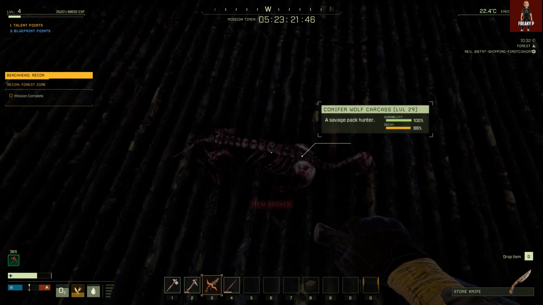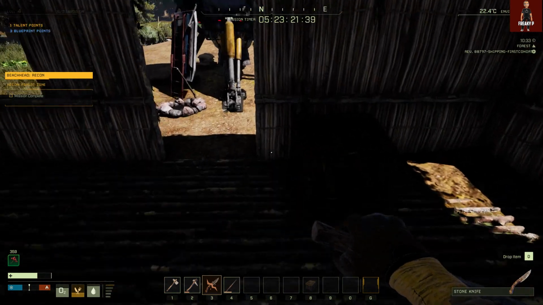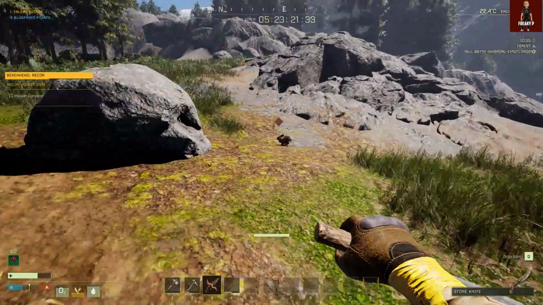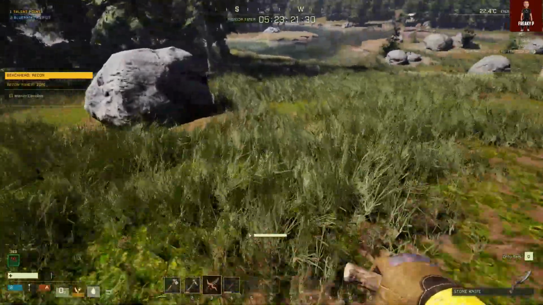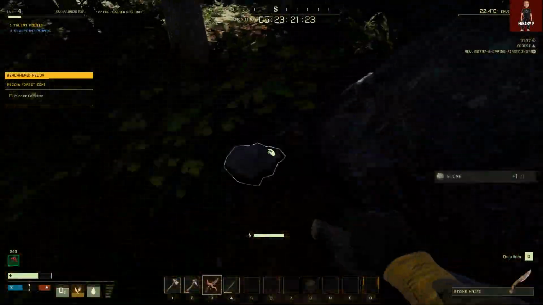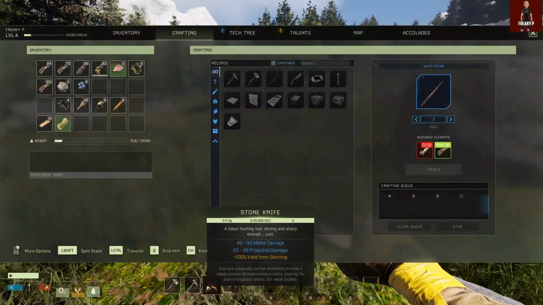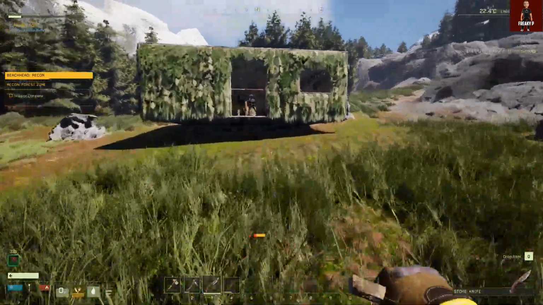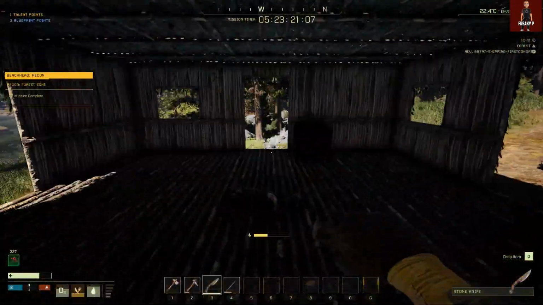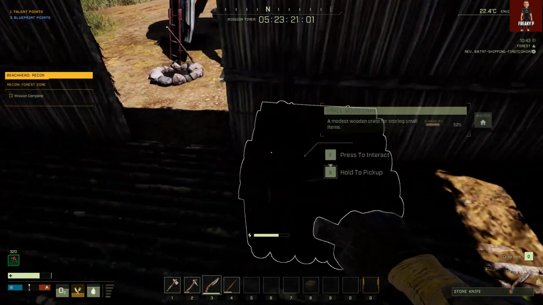Oh. What's wrong? Oh, my knife is broken, really. How can I not... I need stone. Are you kidding me? Don't I have any? Oh, hello. So I need a stone. There we go. Alright, so let's do this. Let's repair. Alright. So apparently I need stones. Good to know. Good to know. Alright, so that'll be next on the agenda then, is stones.